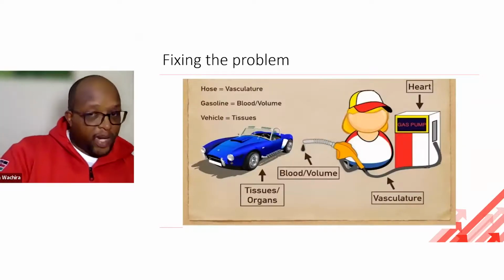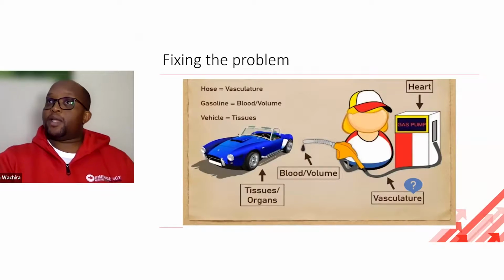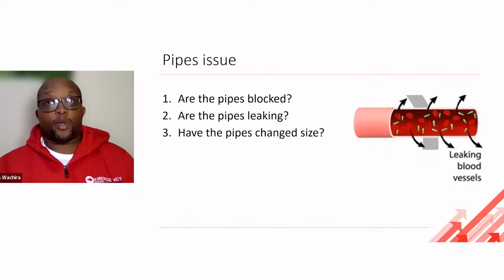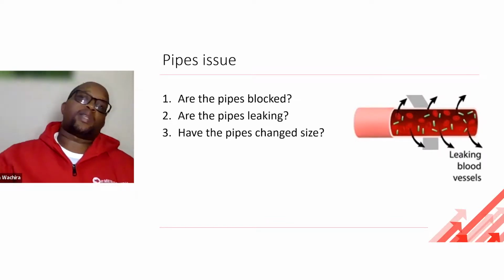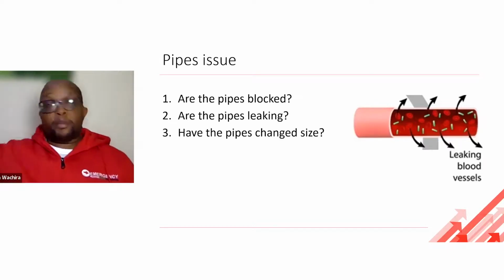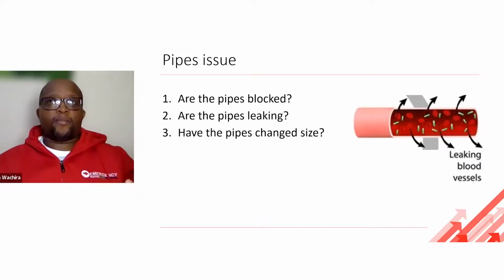Okay. So it could be a heart issue. Now, it could also be a vessel issue, okay? So your heart is beating perfectly fine, okay? But what are your blood vessels doing? So your pipes could be blocked, okay? Big problem. Pulmonary emboli, heart attacks, your pipes are blocked. Though a heart attack is more specifically about the heart, which then will lead to a pump issue. But pipes blocked when you're looking at pulmonary emboli, okay?